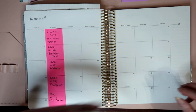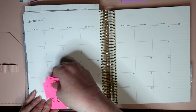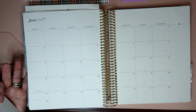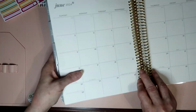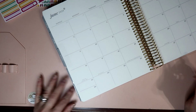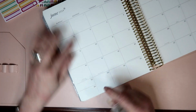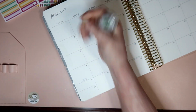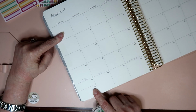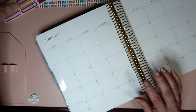So get all this stuff off. I'm just gonna stack these on top of each other. This is the kit names that I'm gonna be using for the month of June. Okay, so I'm gonna stack those there. Alrighty. I start with the boxes that cover up the days and months that are not in there. And if you've watched my videos at all, you'll know that I don't like a split box. So what I do is I will leave it here until I move it. But on the 30th of June, I will be putting that up here. And then also I'll just have these days right here that will have this block on there.